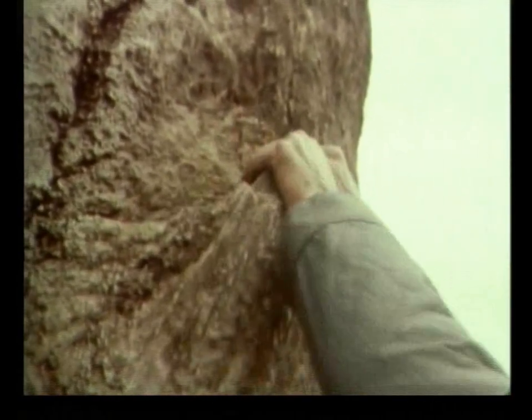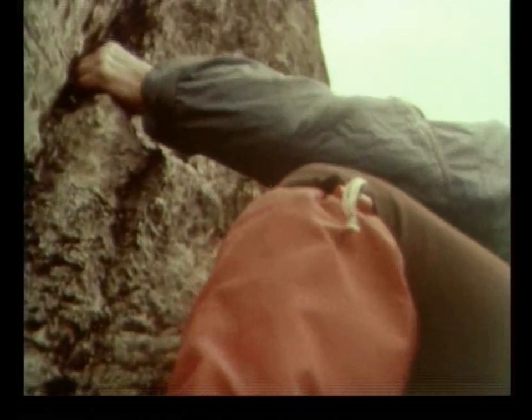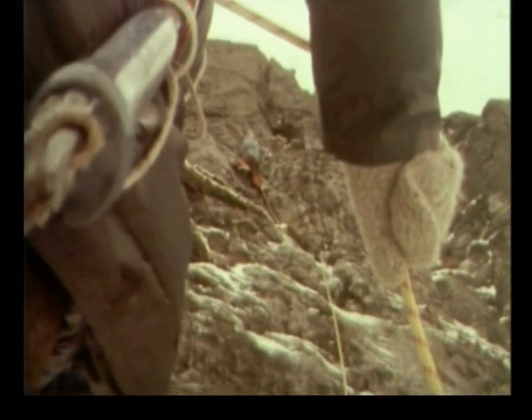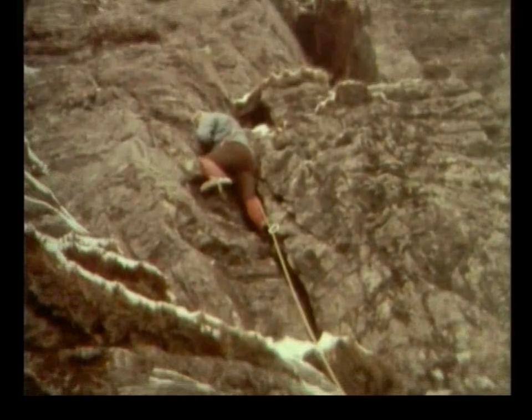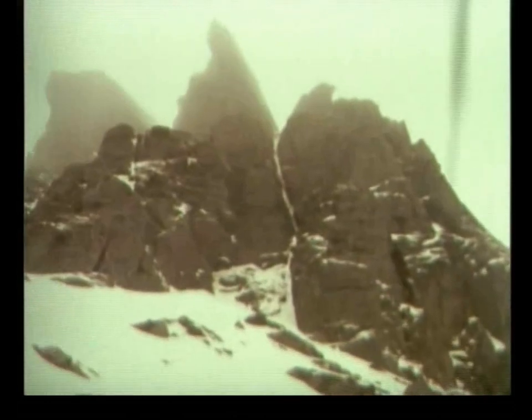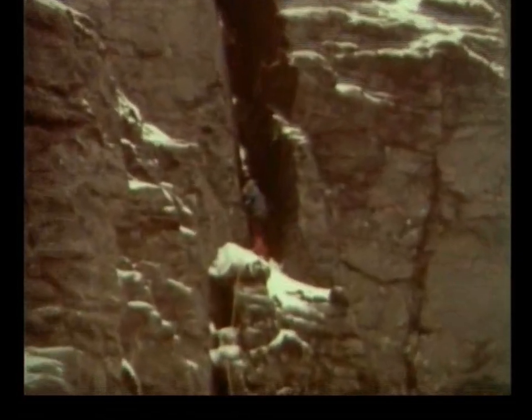That's them off on the Recess route now. The melting snow is leaving the rock very wet, and that makes this mica schist rock very greasy. I just spent a bit of time here clearing all this stuff. I'll get a good runner in here, I think, which will help a lot. That's John on his first belay. Along to the left, Arthur and Norrie are starting on Ramshead Ridge.